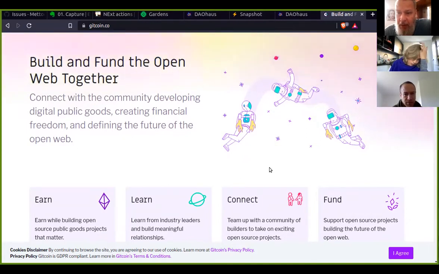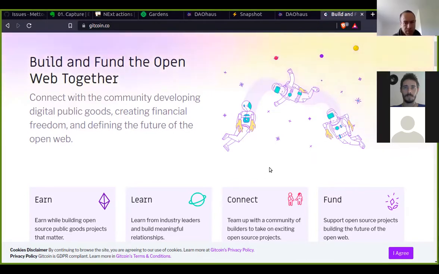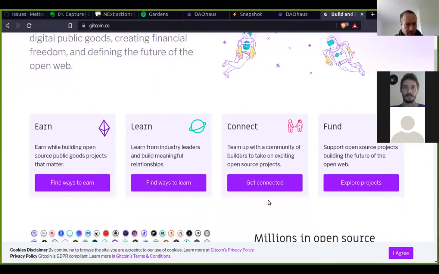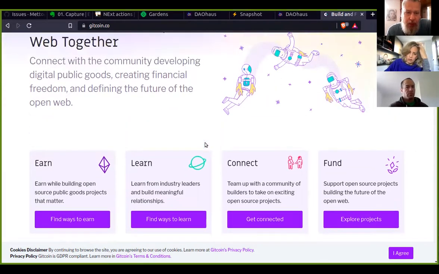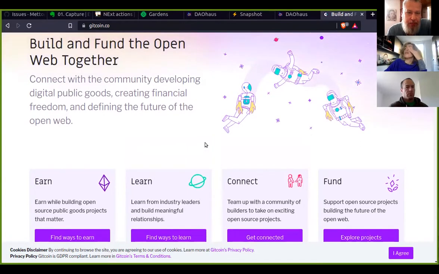I got a question as well. If I understood well, this whole ecosystem requires some participation, like we have to participate in hackathons and learning, and this way we get more status, more recognition. We are more recognized for participation, and this increases our chances to get the grant. Am I right?